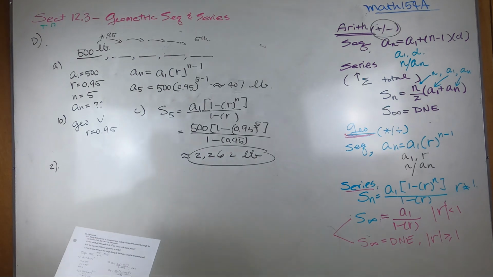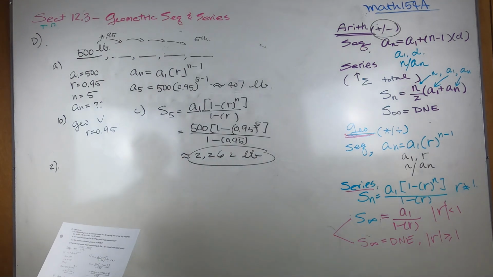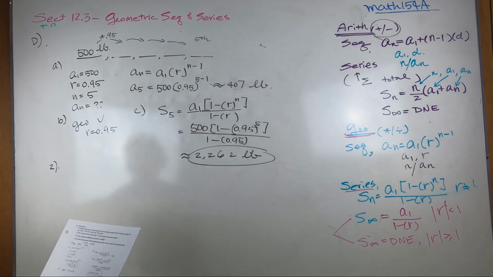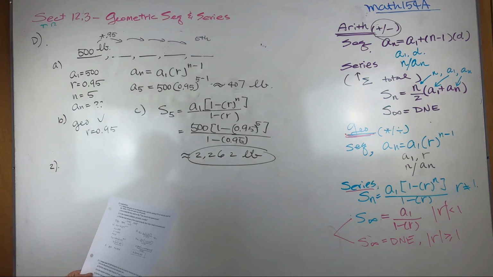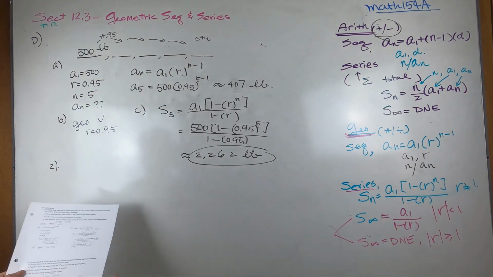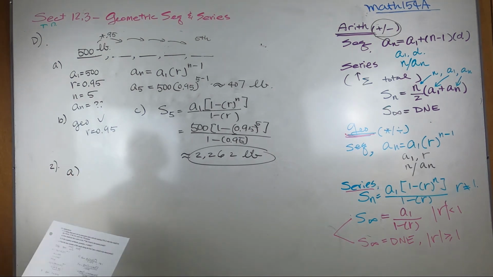Let's look at the next one. A woman made 30,000 during the first year she owned her business, and made an additional 10% over the previous year in each subsequent year. Find how much she made during her 8th year, rounded to the nearest penny. Is this sequence arithmetic or geometric or neither? Find the total earning during the first 4 years. So first, find how much she made during her 8th year.